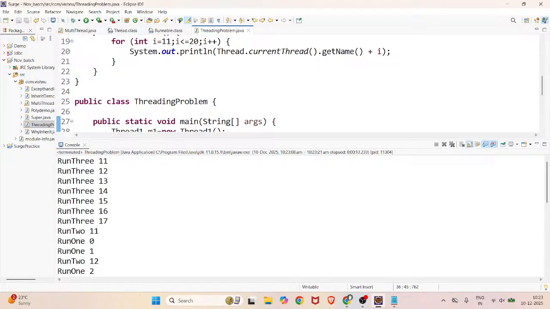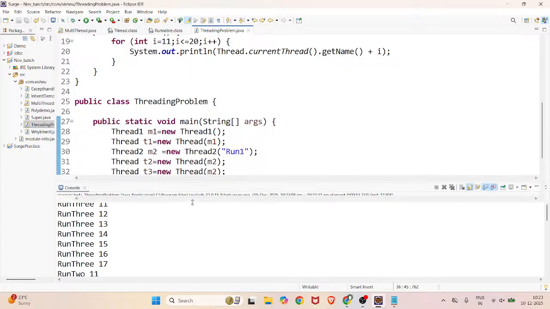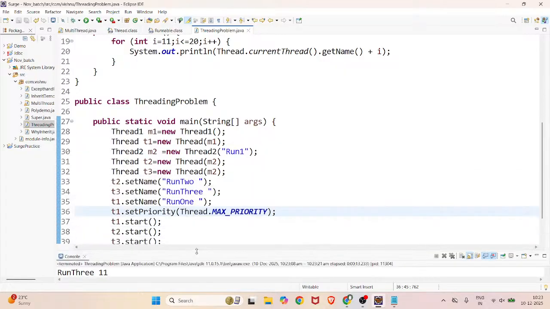run 1 will be the 0, right? And suppose you want to give the max priority, max priority.